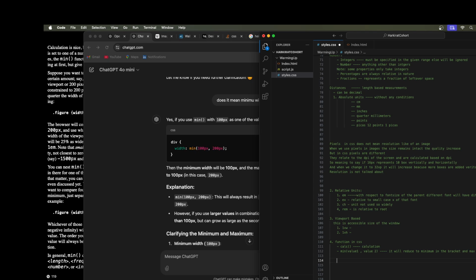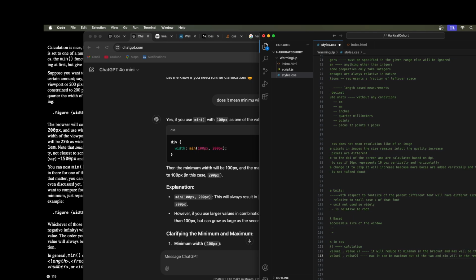Then I have something called max. This means the maximum, and then the remaining.